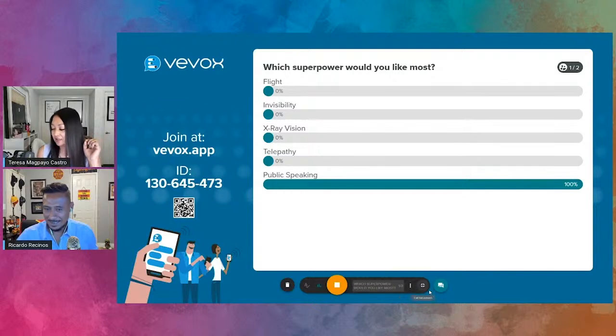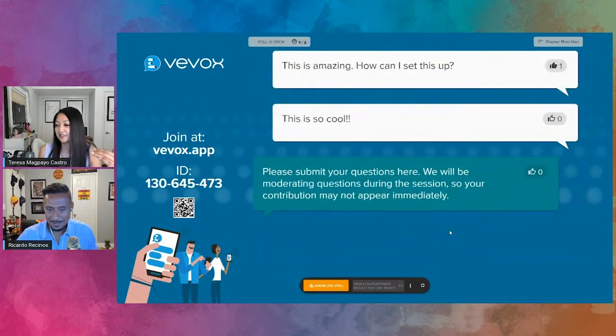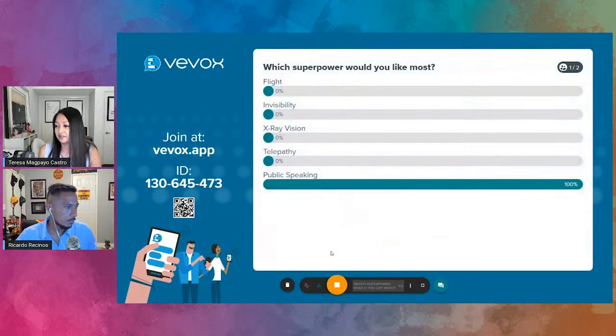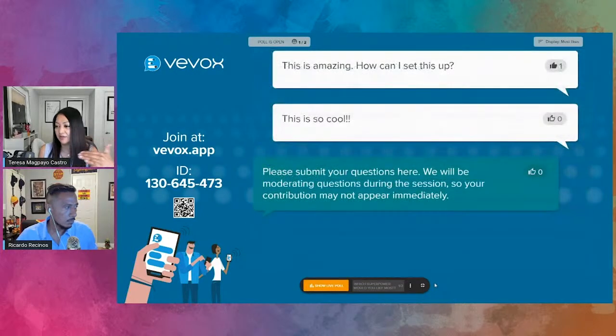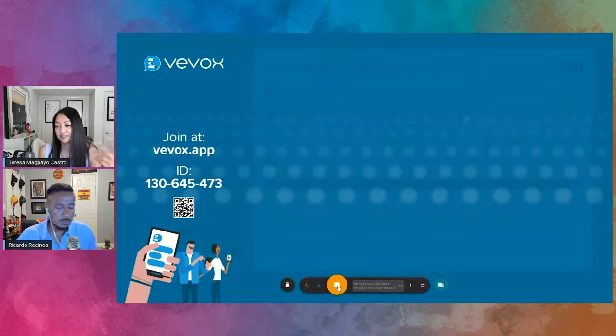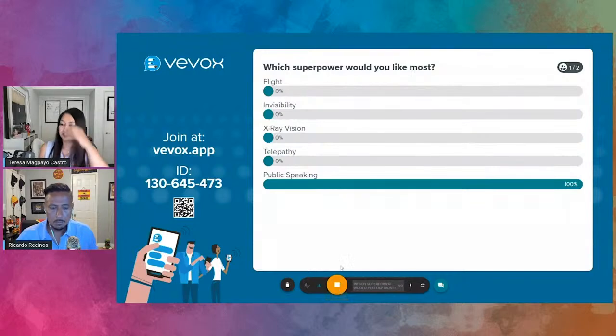Okay, so down at the bottom, right here where it says Show Q&A, I would click on that, and now they can actually see the responses of the students right here. So I can toggle between the results and the Q&A back and forth. The only thing that doesn't show is a survey, because that's for me. This is how they join. They can go to vevox.app. I could also insert the link, like I did into the presentation that Ricardo went to. There's a little mini QR code that actually works in there. So it's pretty amazing.